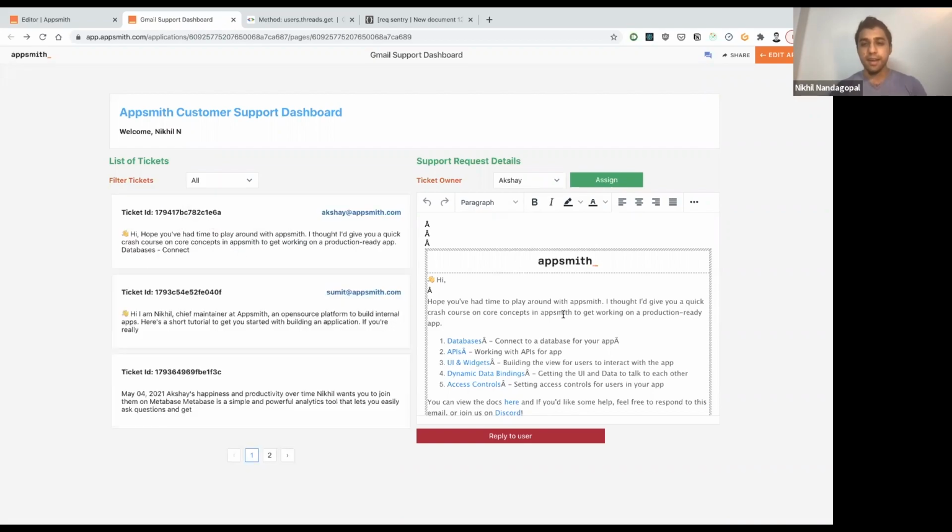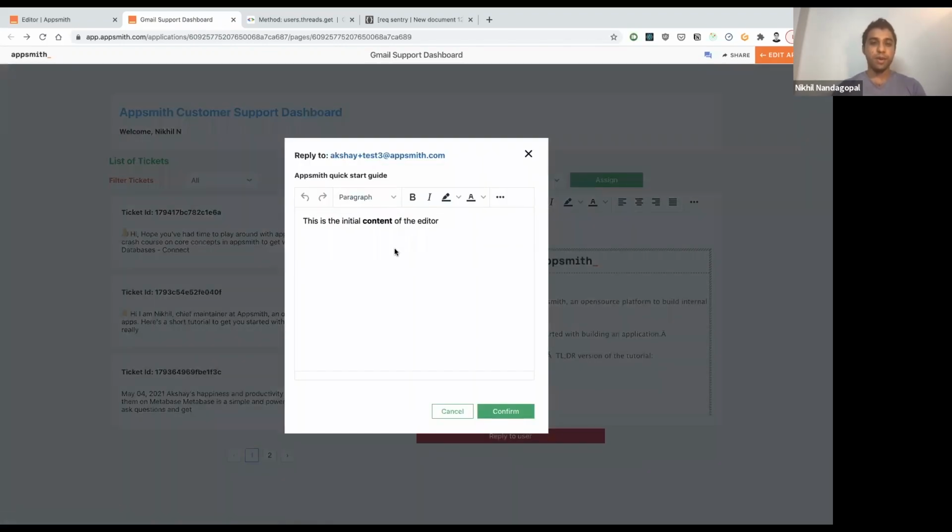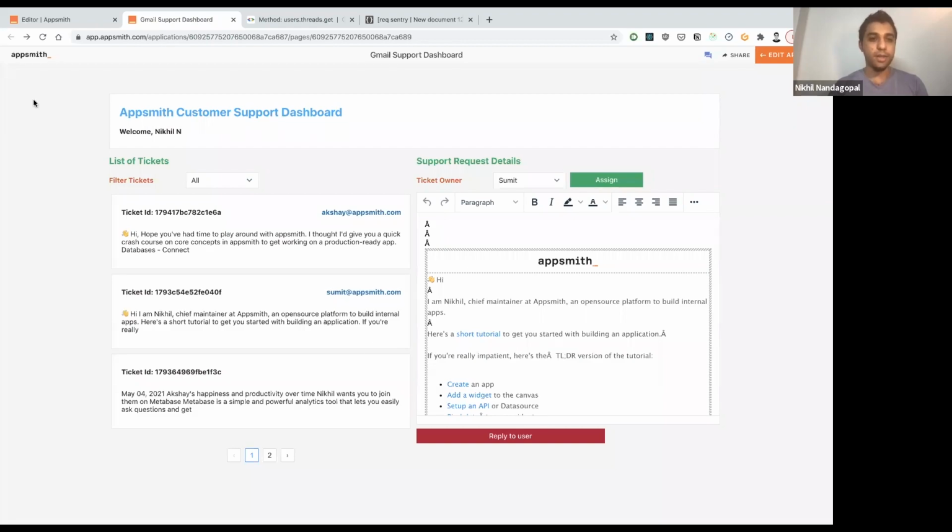Really easy. Similarly, you can also just go through the emails that are there, because it's an entire email thread and not just a single email. And you can go ahead and reply to one of the users, to one of the emails as well. So you can say, "Happy to help you over a Zoom call." And sending this immediately sends an email to the user.